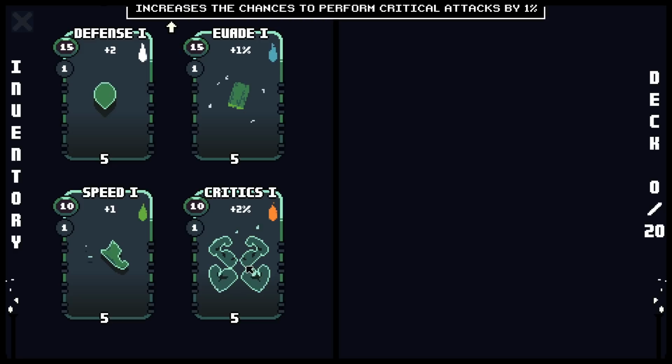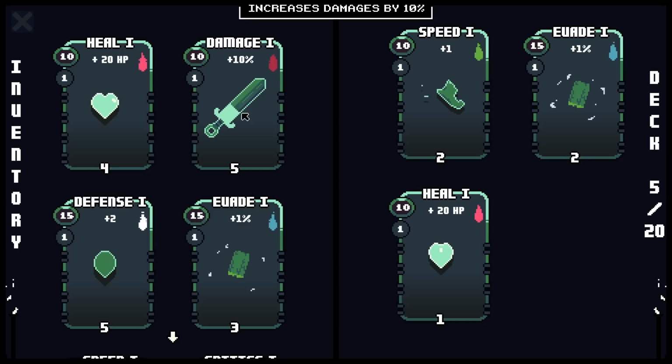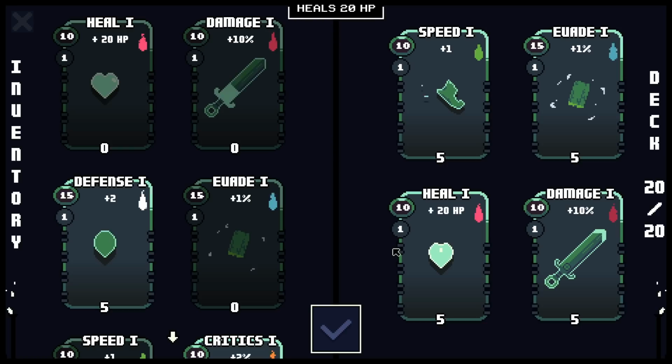Increases your chance to perform critical attacks, attack speed up, chance to evade. Let's go with attack speed, a couple of attack speeds, evade, a couple of evades, a heal, and lots of damage. Okay, so we can have five of each. So we'll do that. I'm going to say no criticals. Let's focus exclusively on dodging, healing, and damaging.